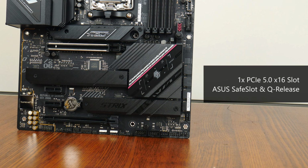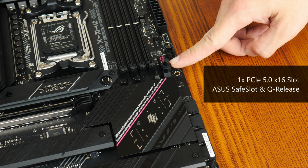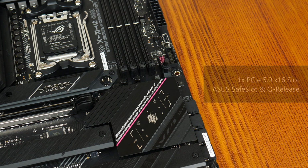In terms of expansion slots, this board comes with a PCIe 5.0 X16 slot that sports the ASUS Safe Slot feature that reinforces the slot against heavy graphics cards. The said slot also has a Q release feature that makes removing a graphics card a painless affair. Pressing this button here will undo the latch to allow the graphics card to be removed from the slot.